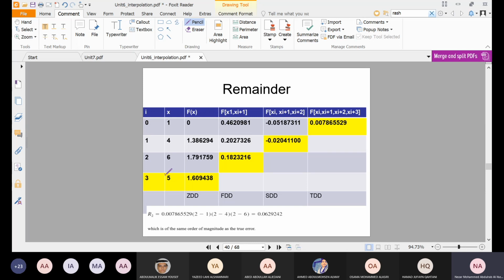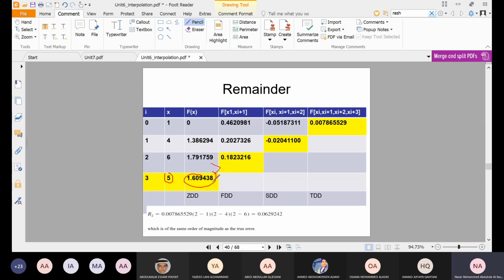For example, if the question gives us an additional point at x equal to 5, you can see 5 is less than 6, but we put it here. There is no need to put them in order. So in this case, we just want to fill these blanks. Here I need to find this coefficient, the value of the function. This is given, so we want to fill this one.